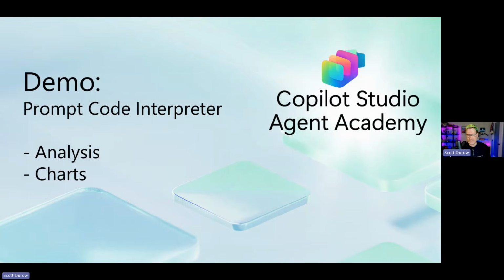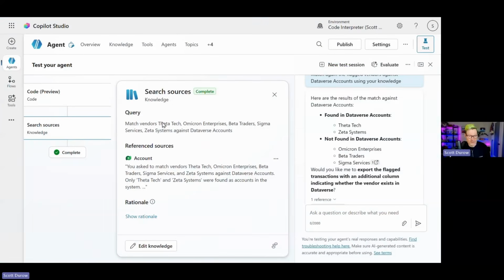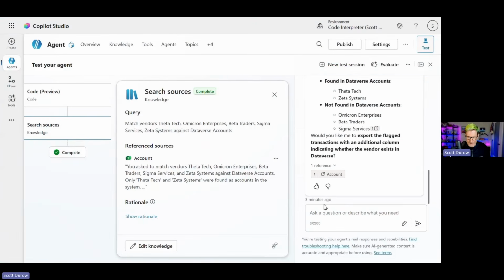Okay, so let's do a bigger demo here. Let's really dive a little bit deeper into this. What we're going to show is a similar scenario, very similar to what we just showed, where we're auditing some transactions. But I want this done in a way where I can give it an Excel spreadsheet that's got the same format each time, and providing you give it the same input, it's always going to provide the same output. I don't want the code to be written on the fly.